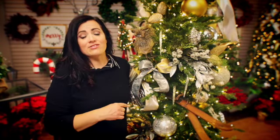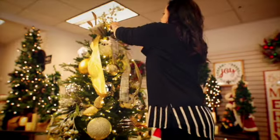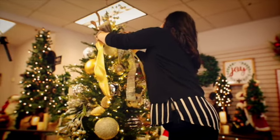All right, that is it. All of our ornaments are in. Now's the time to adjust the top like we talked about earlier, and also take a step back and look at anything else that might need to be tweaked a bit. We've reached the end. Now we just have to put on the tree skirt.